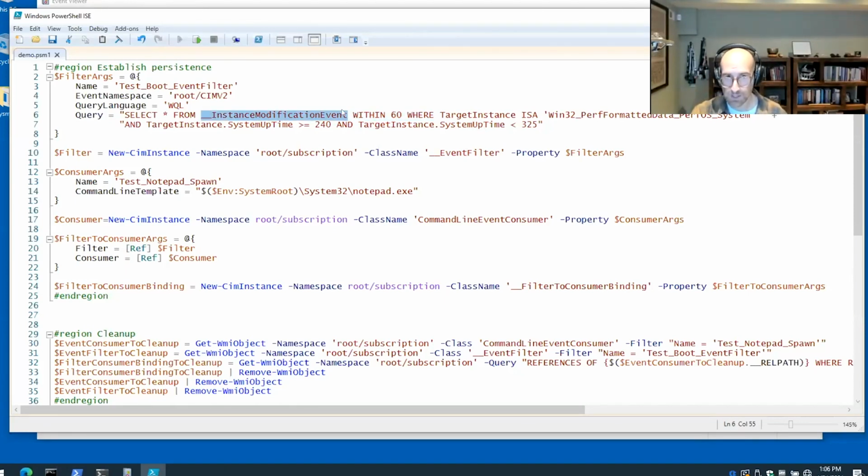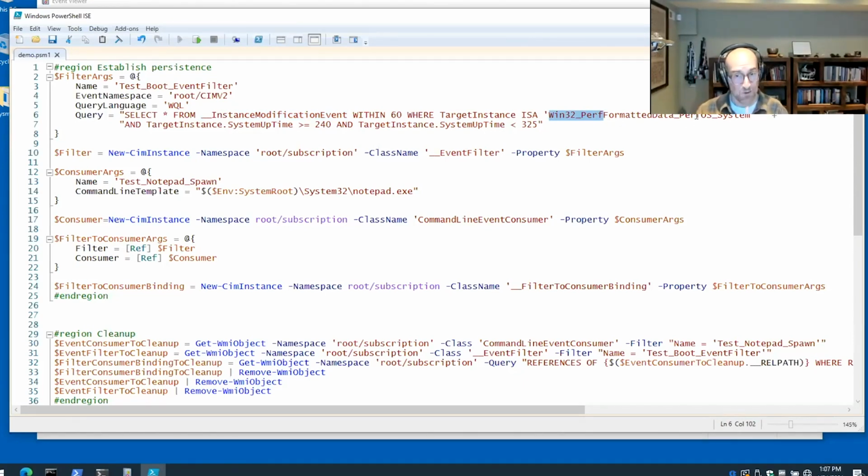So anytime a WMI object is modified, where the target instance, the instance of the WMI object, happens to be a Win32_PerfFormattedData_PerfOS_System class.